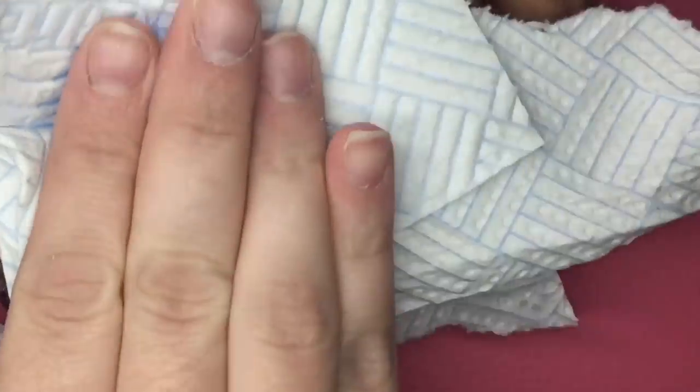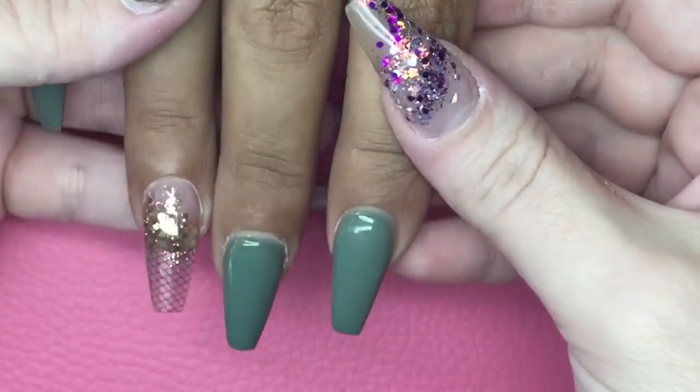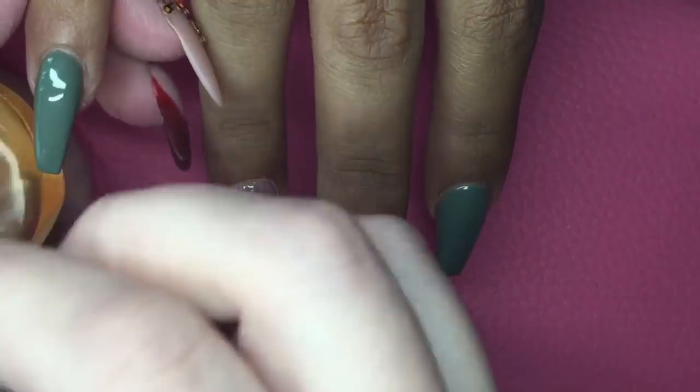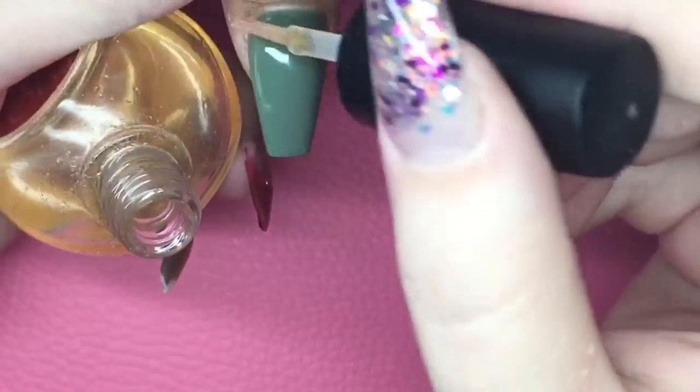So when they come out of the lamp, I'm going to take cleanse isopropyl alcohol to remove the tacky layer on the gel polish. And then I will go ahead and apply my cuticle oil. And then I've left a little clip at the end for you to see the finished result. I was so proud of these nails.